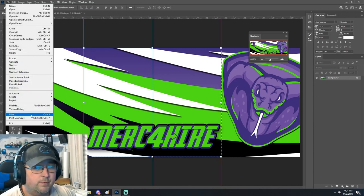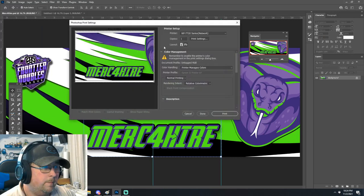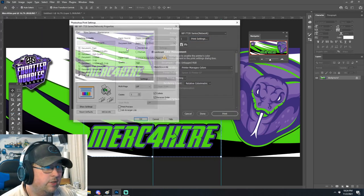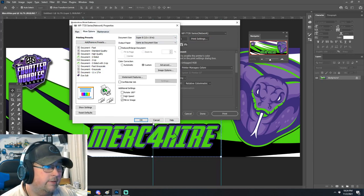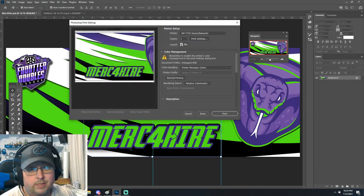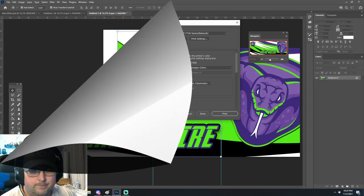Same print settings as before. We're going to do it on Hemadu tail sublimation paper, and we're going to do it 13 by 19 on high, mirrored and everything, just like we do anything else. So we'll get these output and get them pressed.